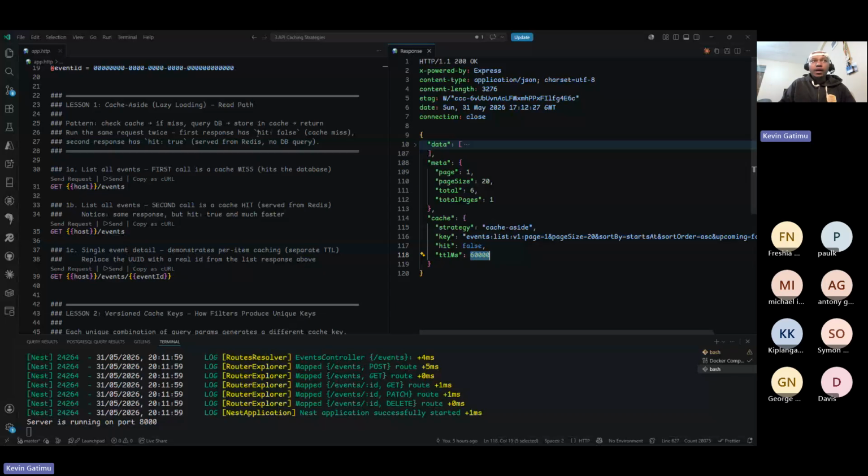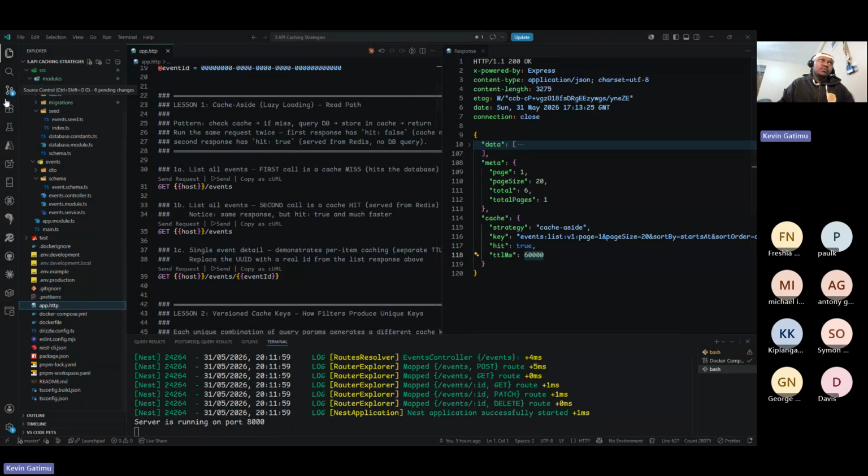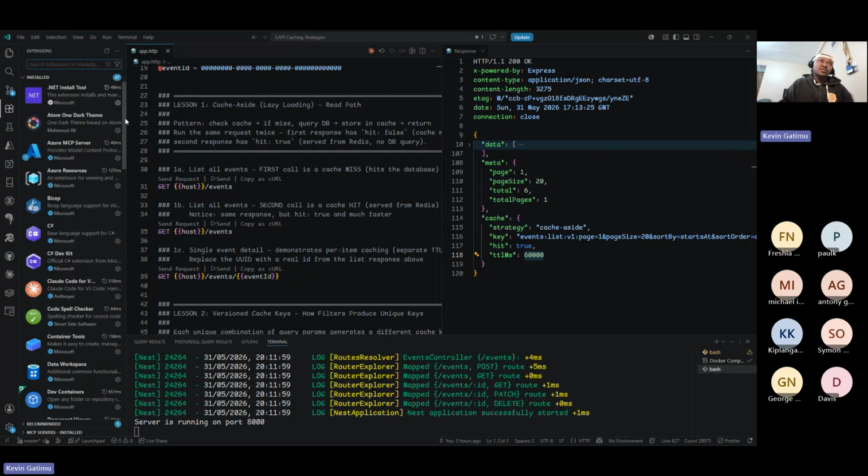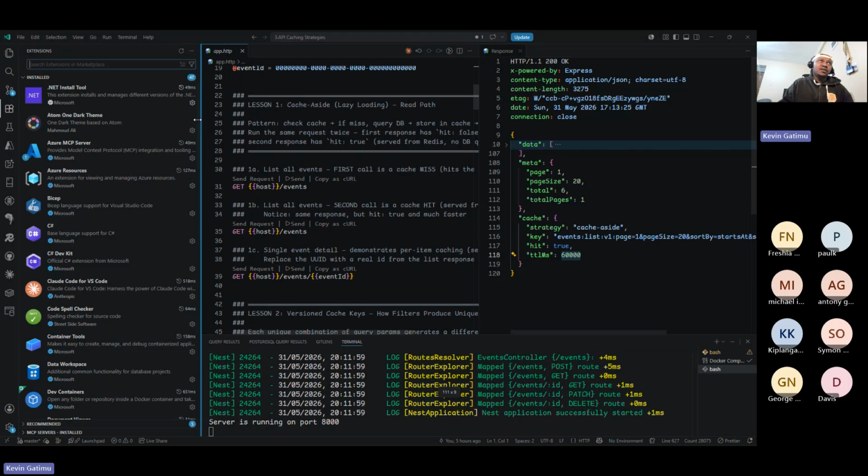So if I fetch this again right now, okay, you see nothing changed, but the cache changed from hit false to true. So we have fetched from the database. That is because, as you can see, even nothing is changing. It's that fast because we are fetching from Redis. How can we confirm whether we are fetching from Redis? So you can use the Redis app, but hey, it's 2026, we're using extensions.